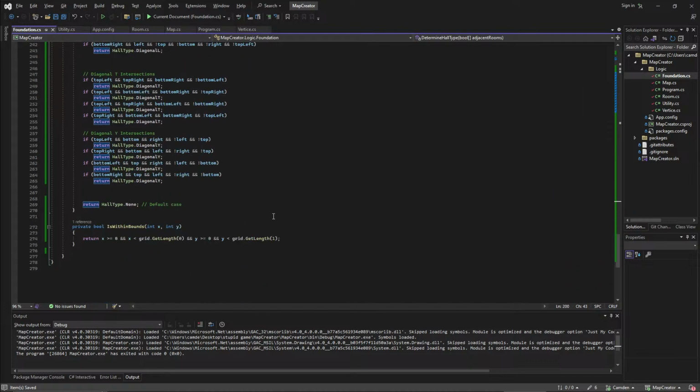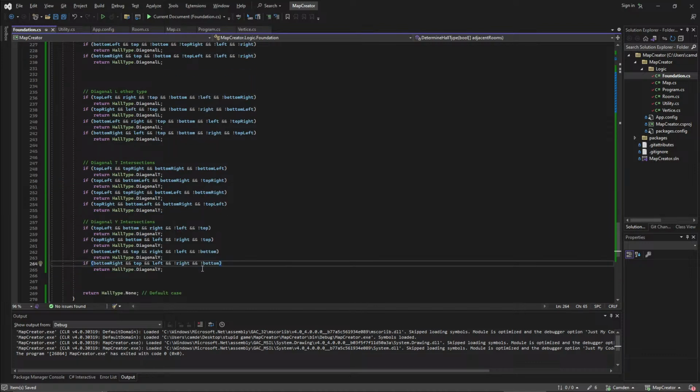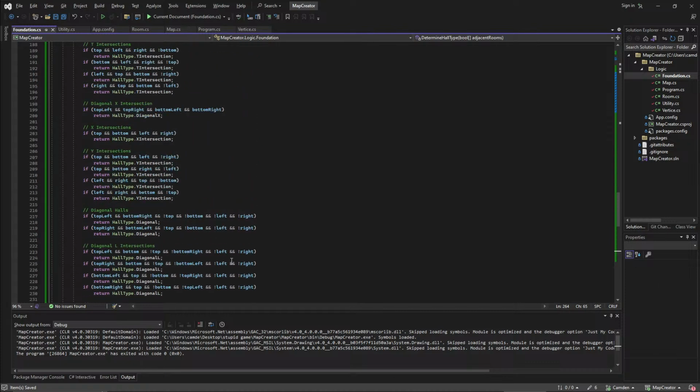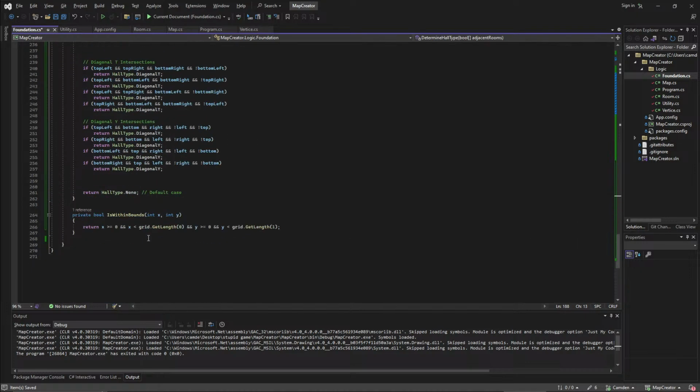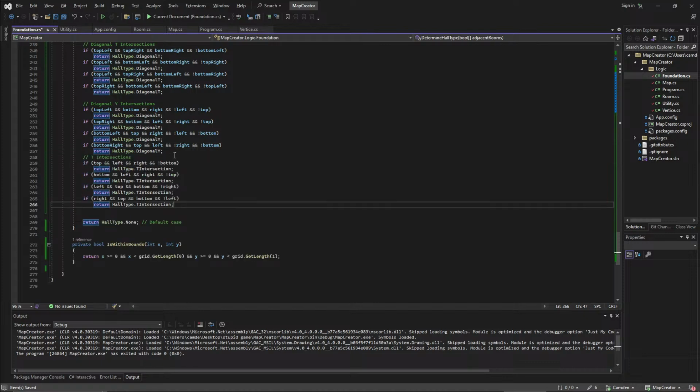Aha. Diagonal Y's could get messed up with the T intersection. T intersection should really take priority over the diagonal Y's. Right.